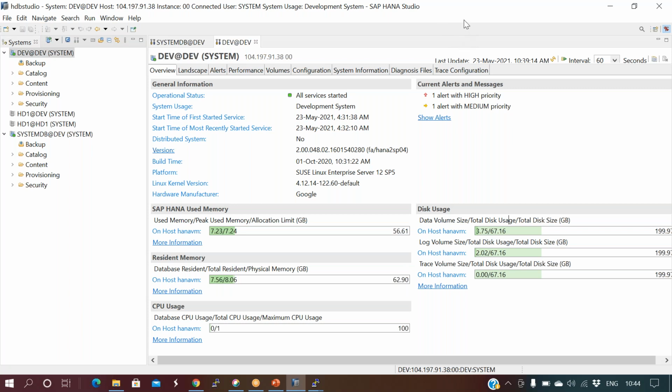So when we do the DB refresh, we'll be calculating the data volume size and the log volume size only, not the second one? Yes, correct. Okay. And how do we clean the trace volumes? Like you mean removing it to some other directory, not HANA shared, keeping the HANA shared free? Yeah, I'll cover this part later.